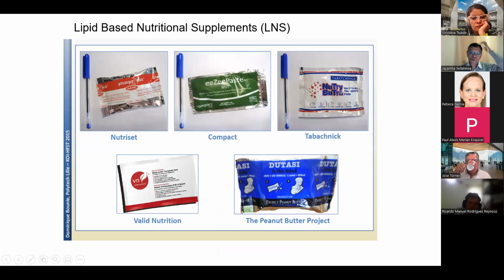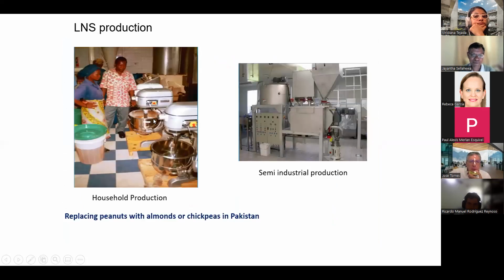This is another popular product. This group is called lipid based nutritional supplements, or LNSs. Basically, it's like a peanut butter product. The base is peanut butter, but it is mixed with more oil, sugar, vitamin mix, and milk powder, and it's ready to eat. It can be distributed in sachets, but it can, of course, cause a big environmental problem with the packaging. And that product could be made, as you can see here, in a domestic kitchen.